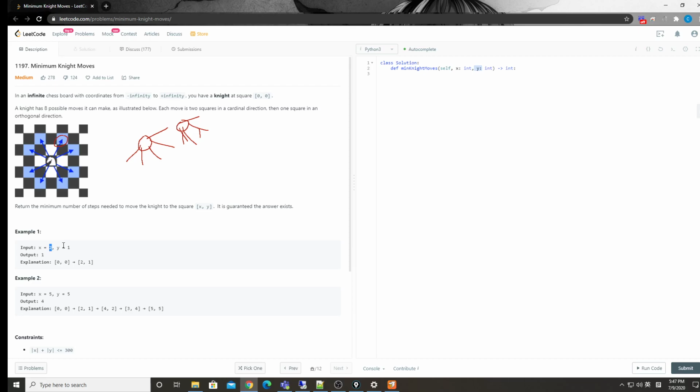Because it's a symmetric chessboard, no matter if the target value is somewhere on the top right corner or the top left corner or here or here, it doesn't really matter. We can always change this target to here.